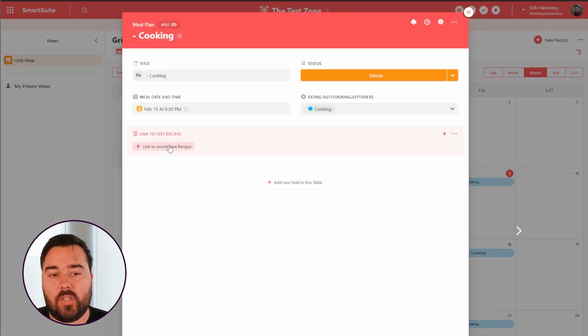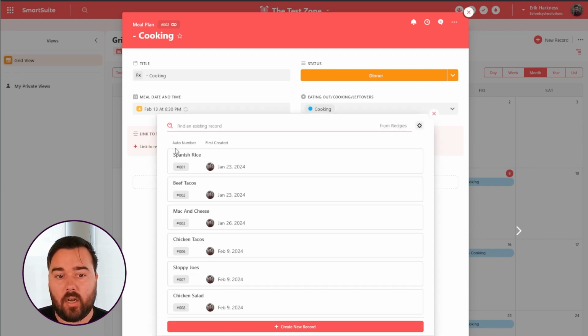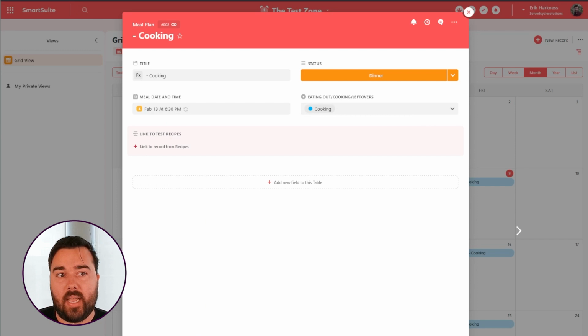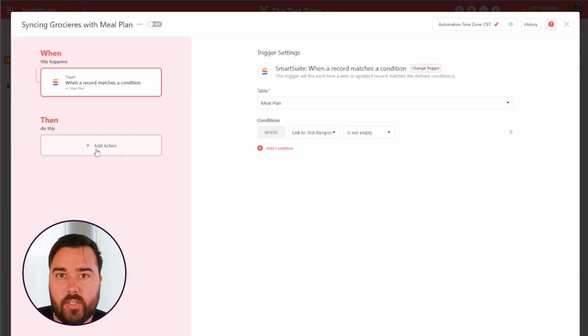Currently this record for the meal plan is empty. There are no recipes linked to February 13th. So that means that this status is empty and no automation is going to run here. But if I link a record, that means it is no longer empty and the system knows we need to run that here.